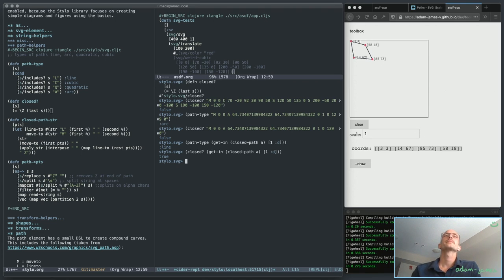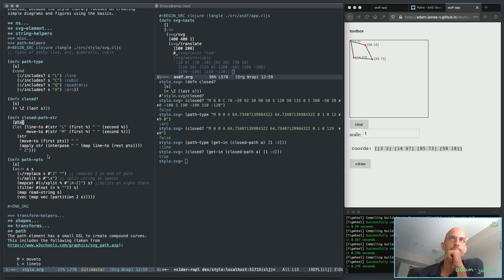So this here closed path string works just fine if you give it a list of points, but if it's a cubic, right, you need to call the right string function to build up the string again.